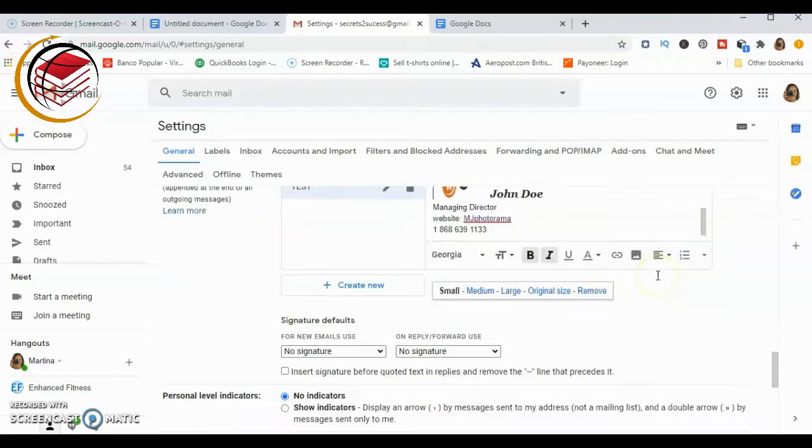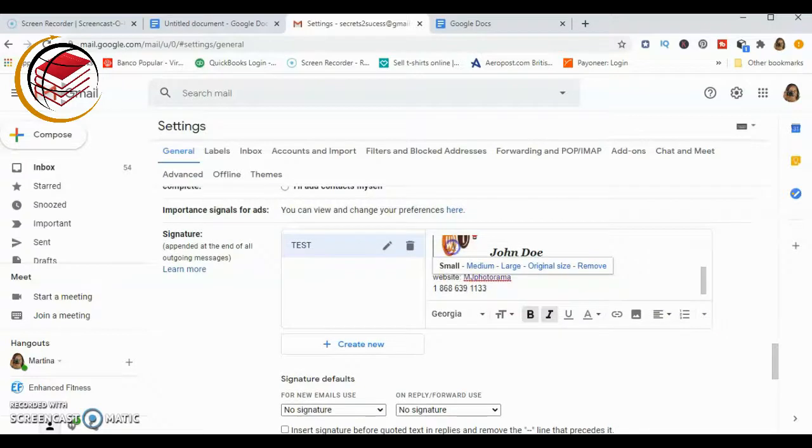But the thing about it is, I can't really move this image to the side. Let me see. It's going to the bottom where I really want it. I want it to the side. Let me just try again. Put it there. I don't really have much flexibility, right? So in order to get it how I'd like, I'll have to use Google Docs to get this displayed how I'd like it to be displayed.